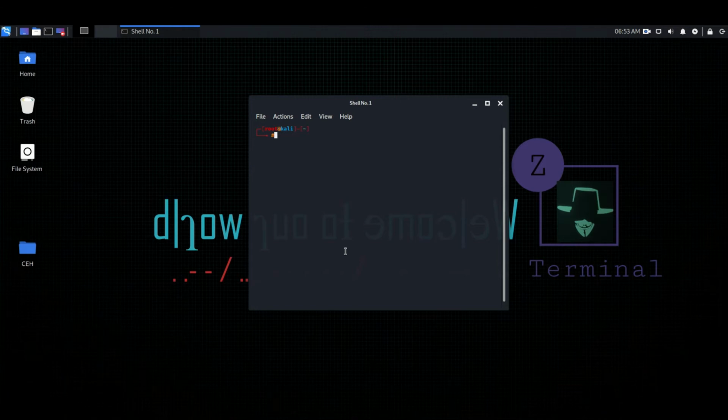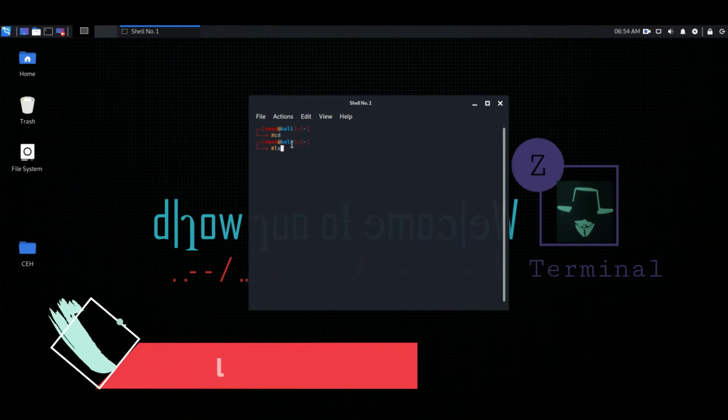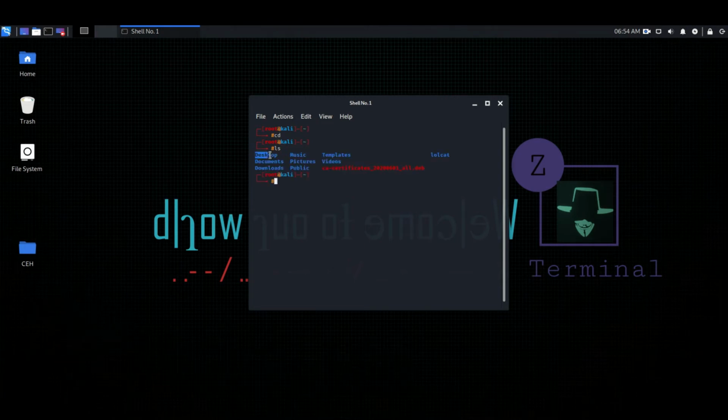Okay, so what is next? We use the cd command for exploring our file system. The ls command shows how many files are in the directory. Then we cd, and we want to enter Desktop in this environment. This is case sensitive. Type the first letters and press the Tab key, which will complete the name. So we are now in Desktop.